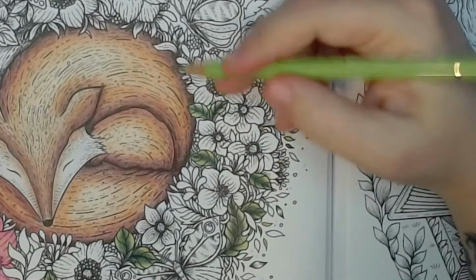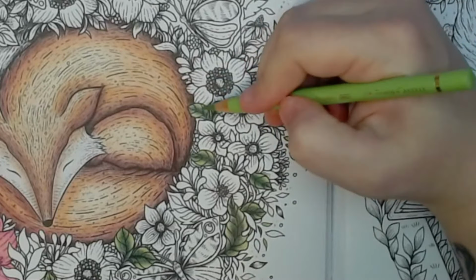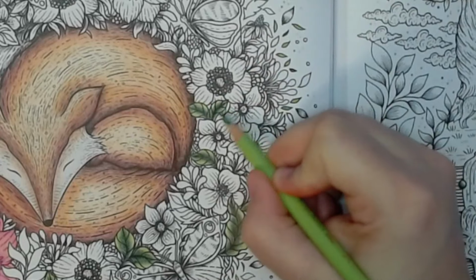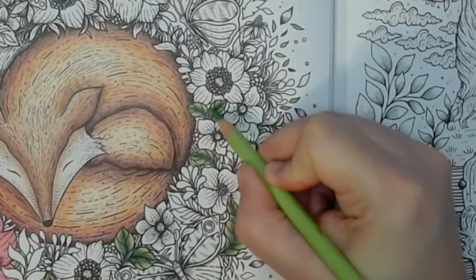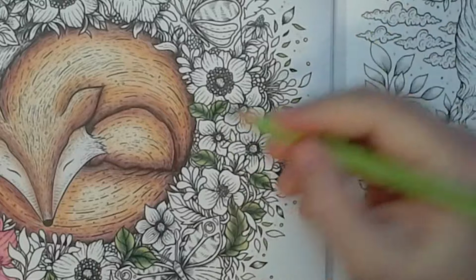I keep looking at that pink flower. That is not what I planned on, but I like it. Happy accident, right? It's a happy accident. That's what I get for not testing out all of the colors together. But it worked out, so that's fine. Oh my gosh.